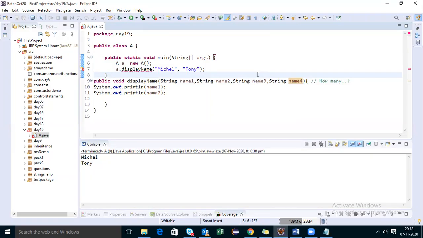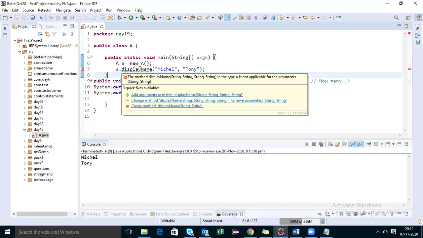And moreover, I have a requirement to pass 100 parameters. If I have 100 parameters, we cannot write that much code. Second disadvantage: if I give 100 also, at the time of calling I have to pass 100 parameters, otherwise I'll get a compile time error like this.